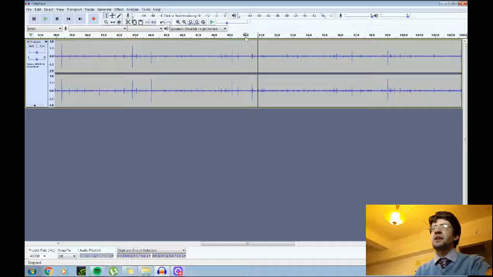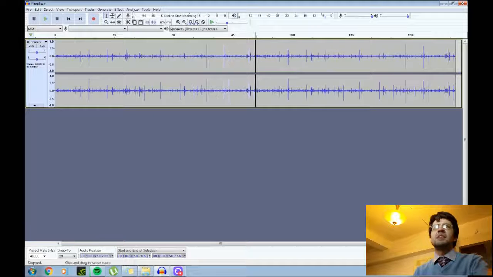So we're going to try listening again and see if it sounds like we want it to. That sounds pretty uninterrupted to me. Yeah, that sounds pretty good. I think we're going to stick with that. So now we've got about a minute 45 or so of this fireplace sound, just like a fire crackling is what I'm going for here.